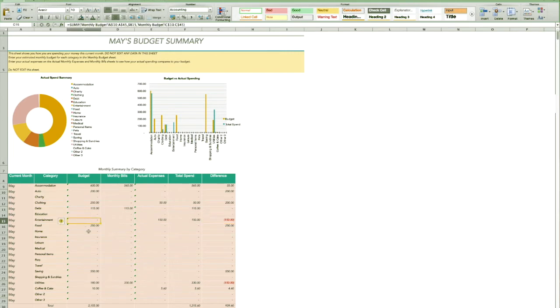It looks like we haven't allocated a budget yet. We've spent £150, so we've had some money go out there, and equally on utilities we've overspent there as well. So this is just this current month, and that information is then represented in the overview dashboard as well, but this is just really to target down onto the current month to see where you are. And as I say, as the new month comes in, then it will automatically change so that you can see where you are in the next new month.